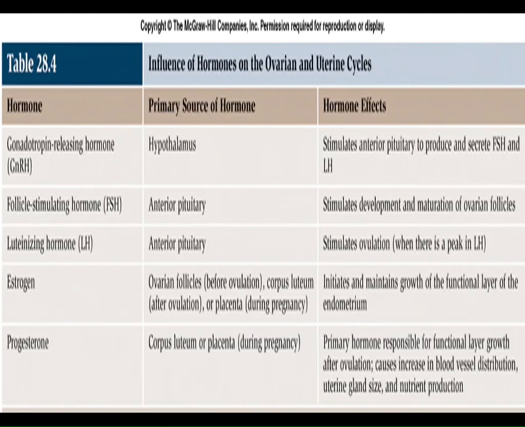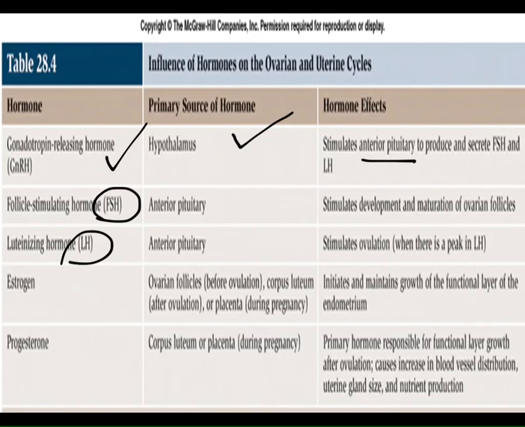Okay, so if you're struggling with the hormones, the 5 hormones that you need to know are listed on this table: the name of the hormone, where it's produced, and what it's doing. So what do we have here? Gonadotropin releasing hormone. It's made in the hypothalamus and initiates this whole thing of puberty. It also initiates the monthly cycle. But the hypothalamus only goes down and talks to the anterior pituitary. In response to GnRH, the anterior pituitary now makes FSH and LH.